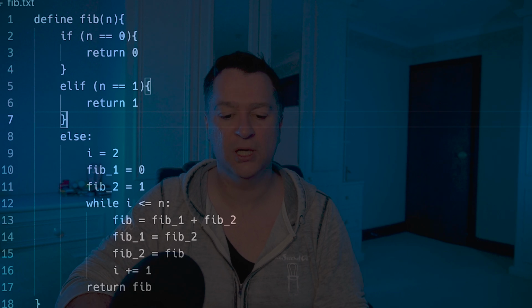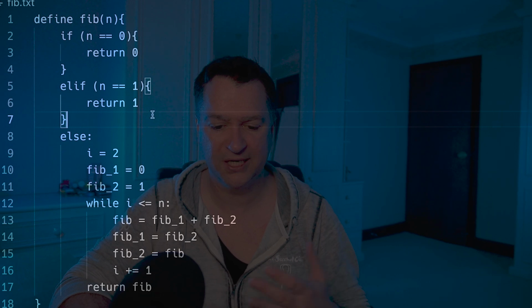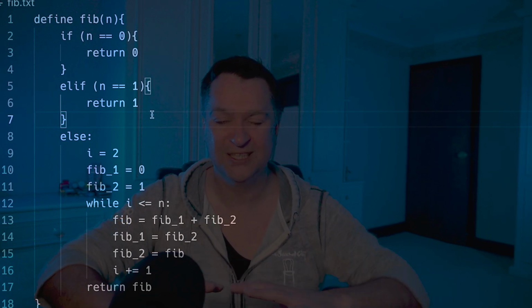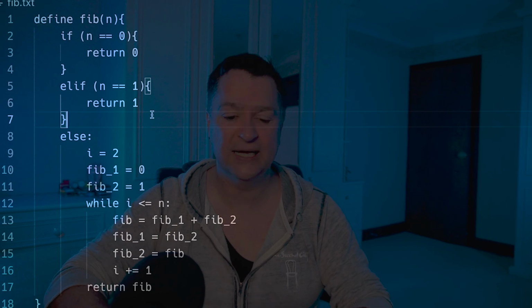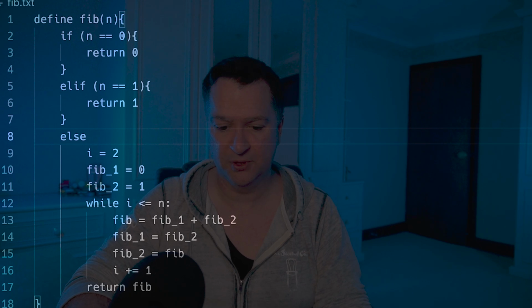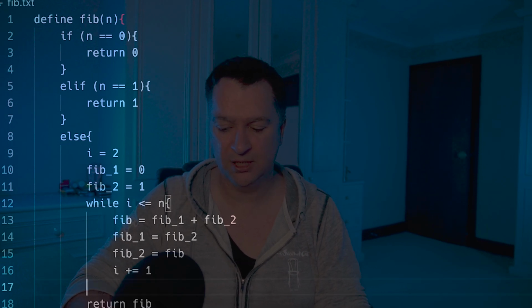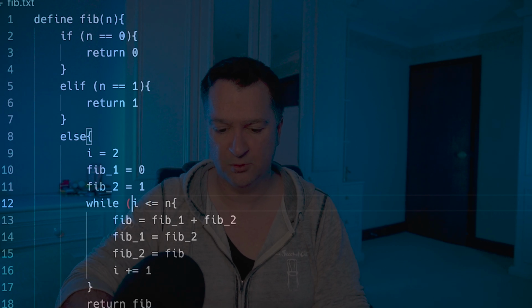So all I'm doing is I'm not changing the logic, any of the keywords, or I will change keywords in a second. I'm just BCing the syntax a little bit, and it's not massive changes, right? So the last one I'm going to do there is put an else there. We're just going to close that off here. And again, that while needs a C-style code block. This is a C-style code block. And then if we look at that, that's all pretty good. I need to just put some parentheses around here.